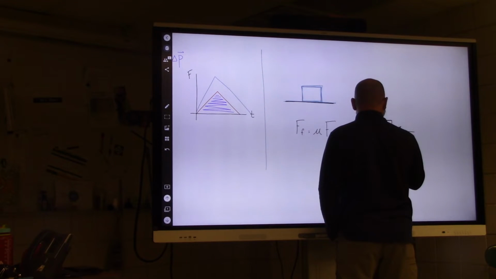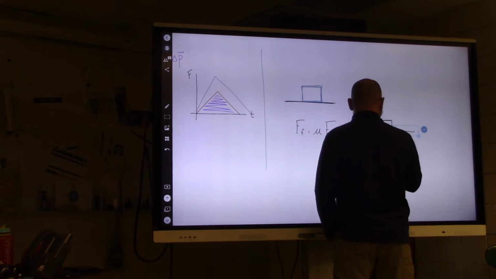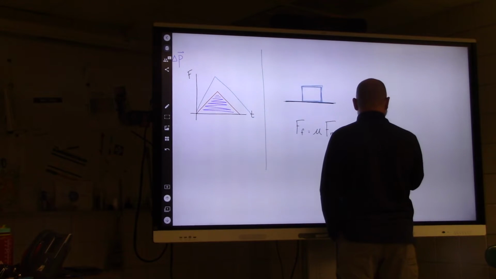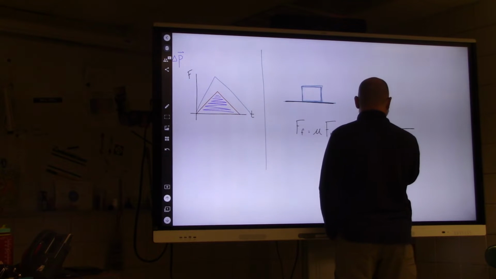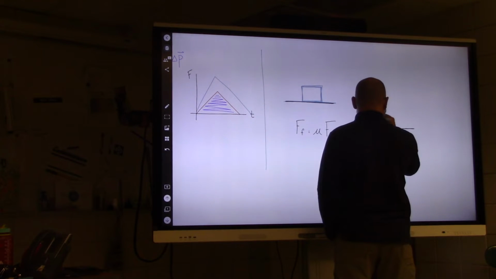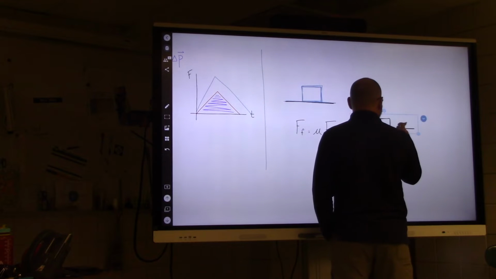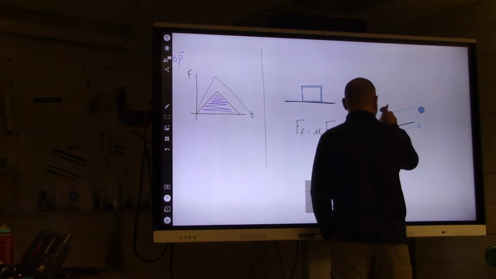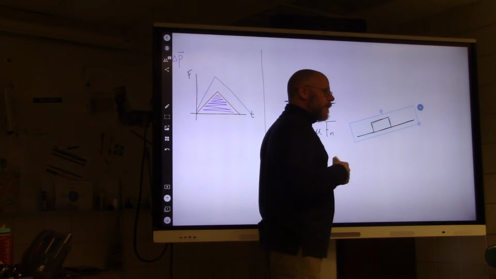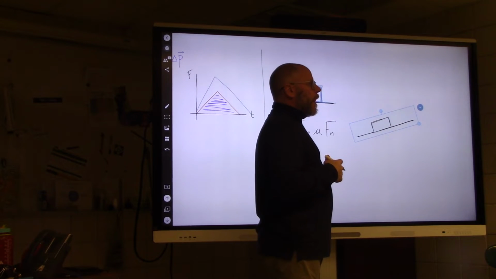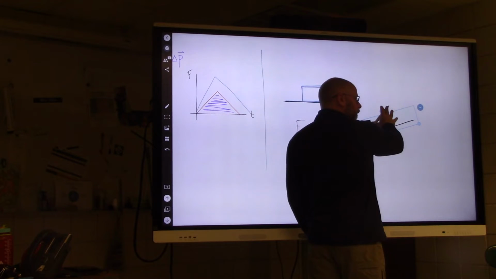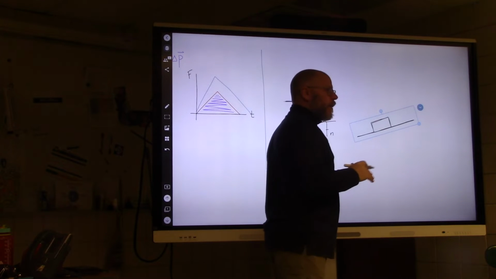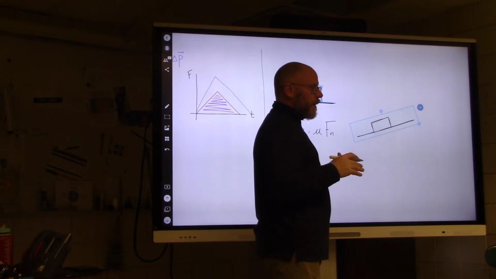So if you put a block on a ramp here, let me try to draw it again. I need it to just be one. I think we did this one, and then you tilted it up more. So as you start to tilt it, at some point it's going to go, right? But the normal force is always going to stay this. So the normal force actually decreases as you rotate it. Okay? The normal force decreases as you rotate it.